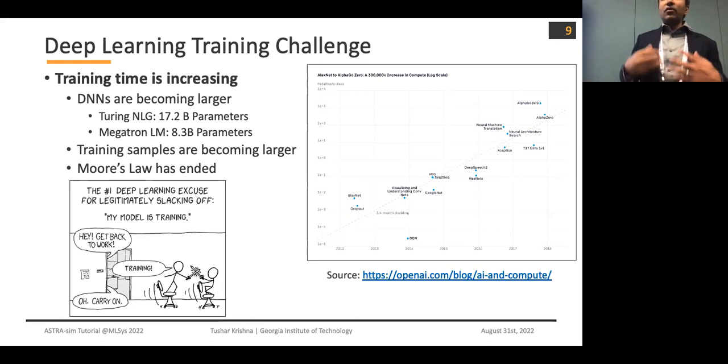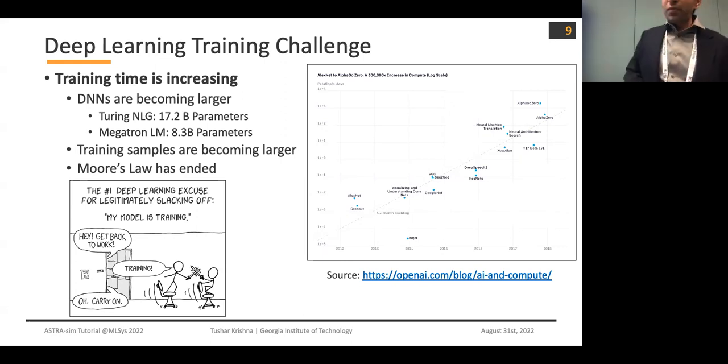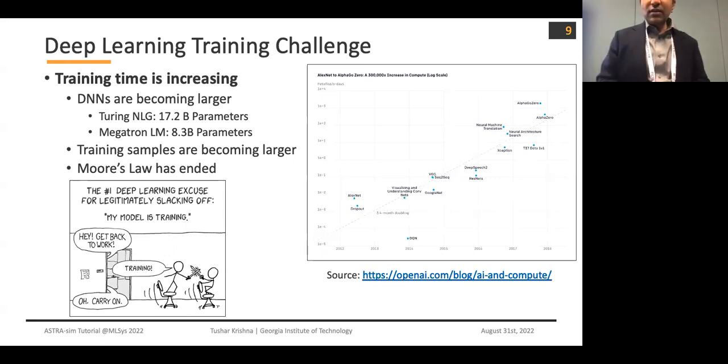And we can't just rely on our compute to become more and more efficient, right? Moore's law has ended, or at least is moving forward in slow steps. And it's not keeping up with the rate at which the model complexity is increasing. Many of you might have seen this chart from OpenAI, which shows this exponential 300,000x increase in the compute required as you went from AlexNet back in 2012 to AlphaGo Zero, which actually won the game of Go.